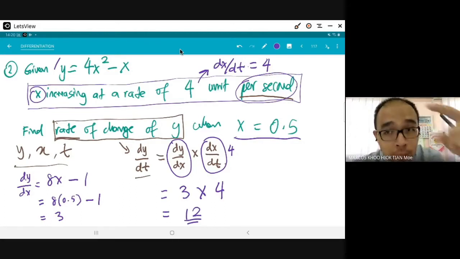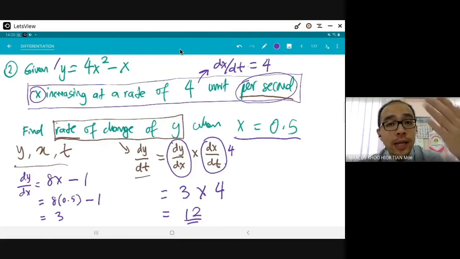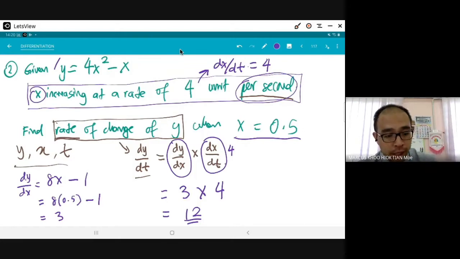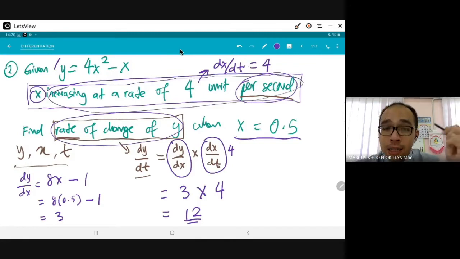But the problem with this question is understanding what the question wants, understanding the information in the question. That is what makes this question difficult for some people. We only like to see the numbers, but we don't like to see the words. Look at everything that we get. This one is words, this one is words. We have to translate the words into mathematical language, and that is the difficult part about this question.